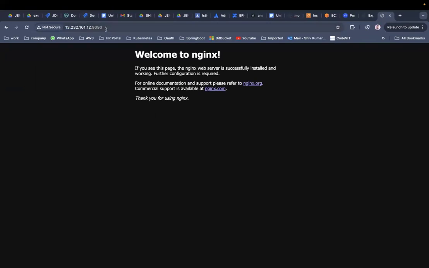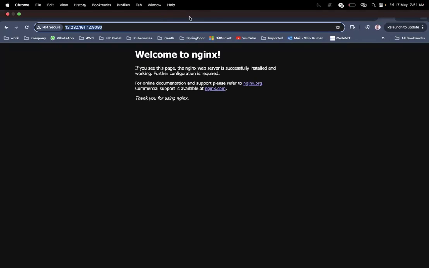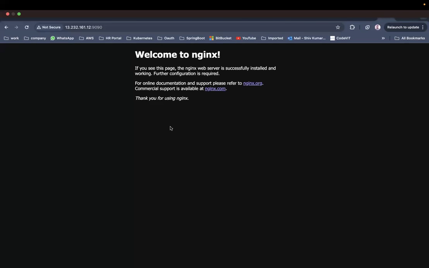So that I have searched for this. If you search in your browsers as well, let me put it in chat. Everyone in the meeting, let me put it in chat. If you search on this IP address colon 9090, you will also be able to get the output in your browsers. Welcome to Nginx. The same screen you are going to get, because the application is universal, right? It is accessible to everyone in the world, because it's a public one.